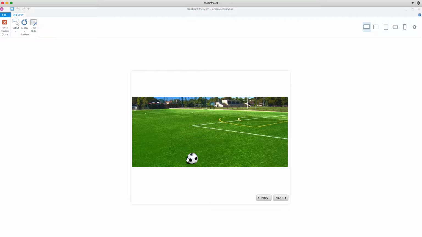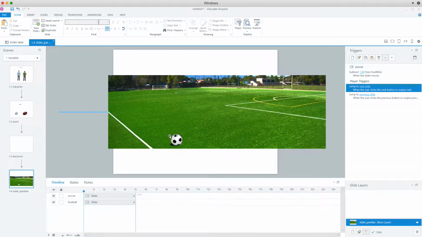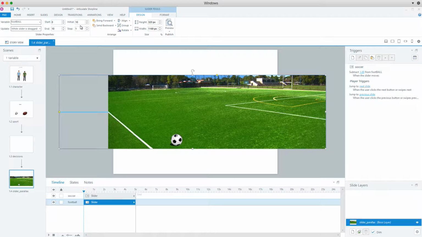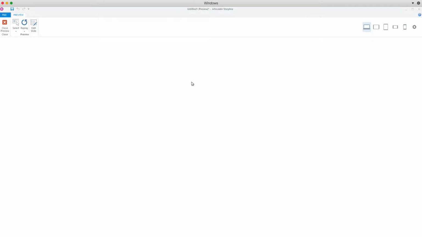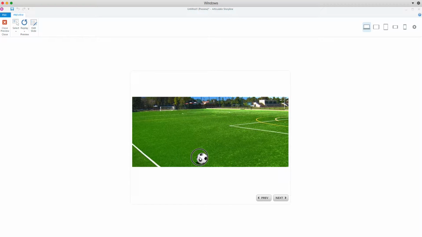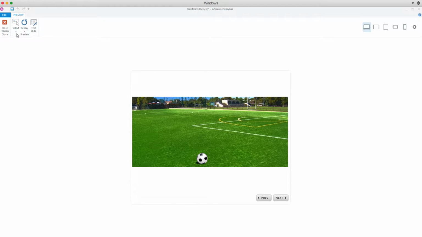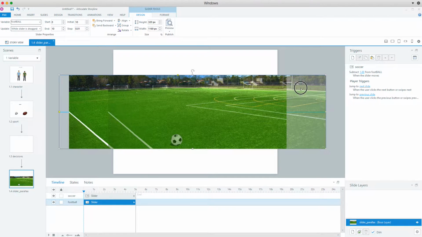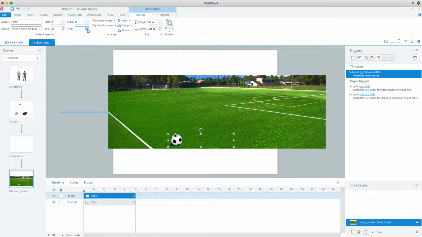See that? And what we're going to do to combat that is, when you're on your slider, so specifically we'll do this one here, design, you could see that my steps, I'm saying to go up 1, go up 1, go up 1, go up 1. Well, I can go ahead and say go down. So now I'm saying go up 1/10, go up 1/10. And that should convey a much smoother style. Of course, I have to do it to both of them, which I don't like to do, but whatever. So now I got to click on my soccer ball and do the same thing.